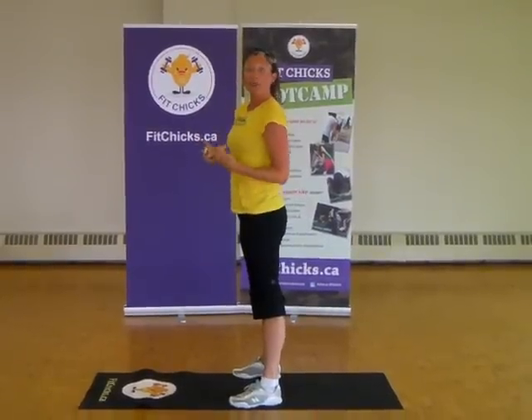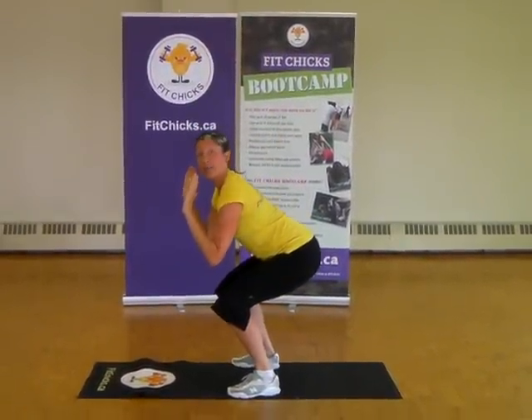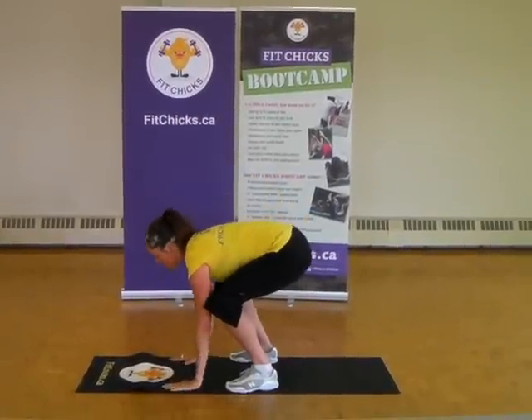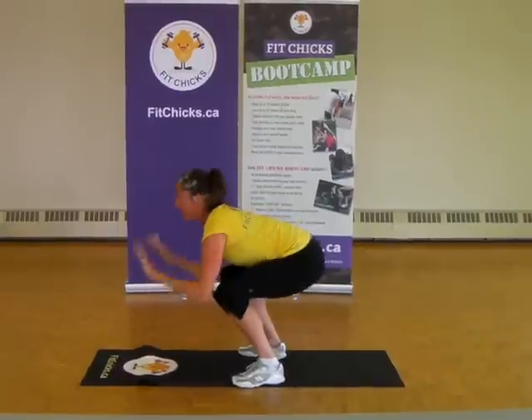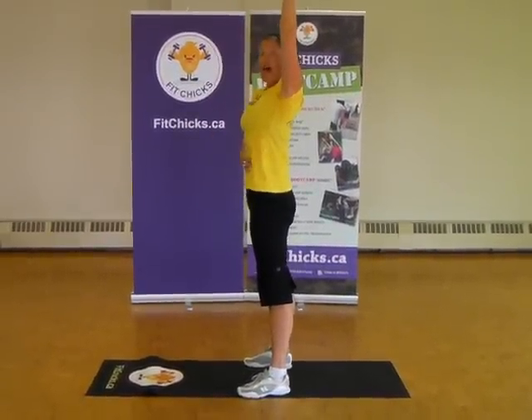For your level one variation, what you're going to do: sink it low, try always to get the elbows on the knees. If you can't get there, don't worry — it's going to be your target. Putting the hands on the ground, we're going to walk it out, walk it in, elbows up, come up to standing, reaching nice and tall, abs are tight.